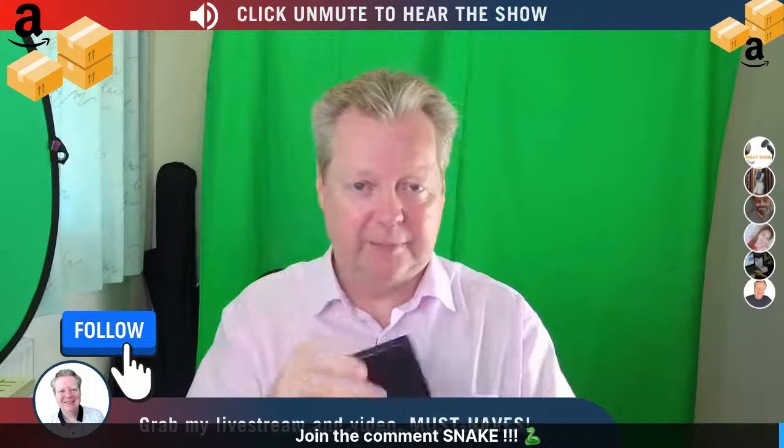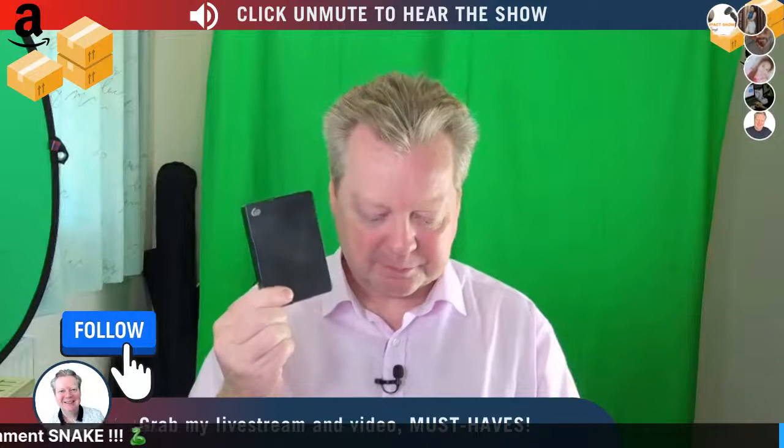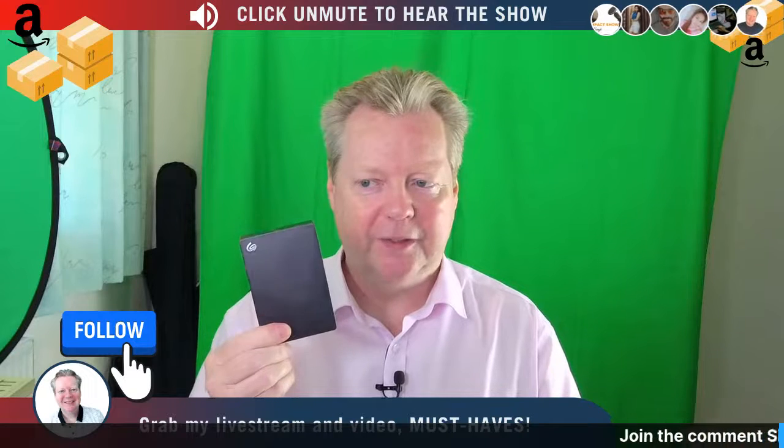So this one's a portable 4 terabyte hard drive from Seagate. And Seagate are a brilliant company, very, very well respected for their hard drives. I bought this one to run Time Machine on my Mac. Time Machine is a backup for the Mac. And I realized I bought a sledgehammer to crack a nut, to be honest. But I now use it for all my videos.